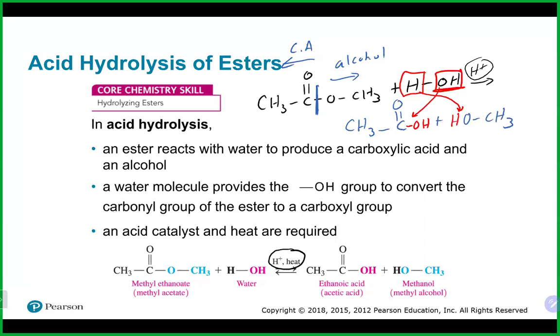So the acid hydrolysis is basically adding water, and it's really just the direct reverse reaction of making an ester. It is breaking it back apart. And you do get back, like it shows here, both parts of it, the carboxylic acid and the alcohol. Any questions on that one there?